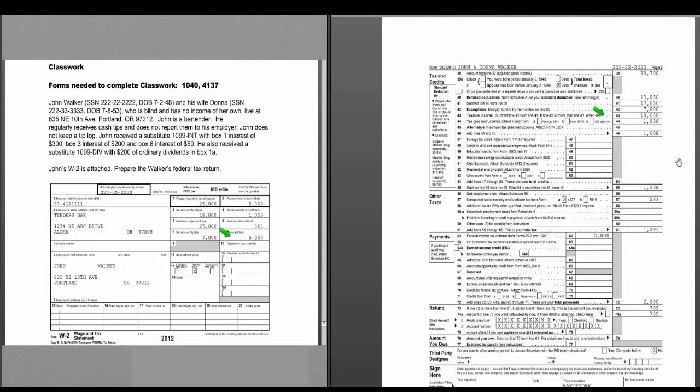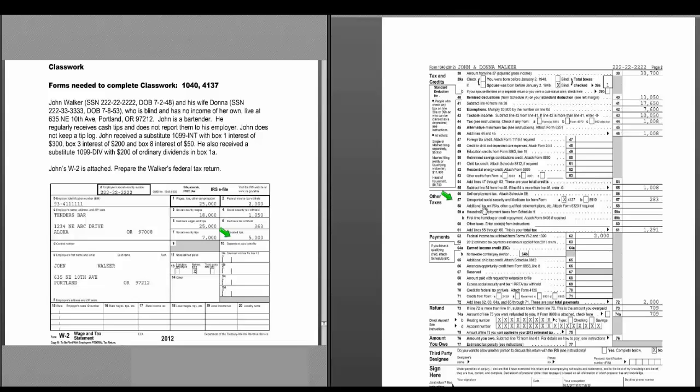The next thing you would have done is gone to the tax tables in Pub 17 and looked up what you would have had for tax for married filing joint at that income level. And you should have come up with $1,008. We bring that number down to line 55. Here's where we're going to figure out what John's tax is on his non-reported tips.